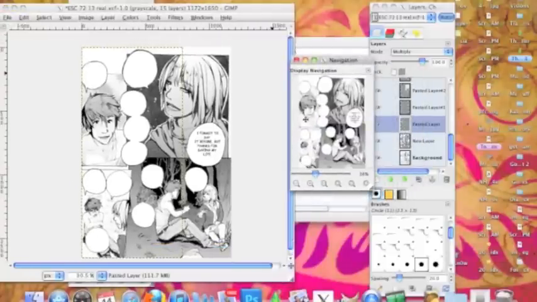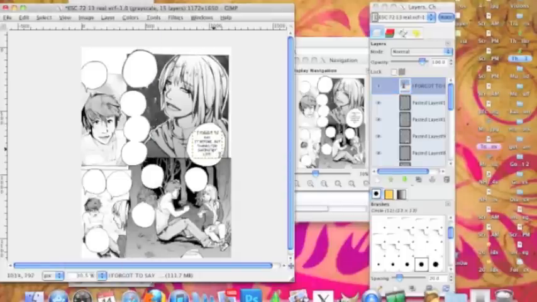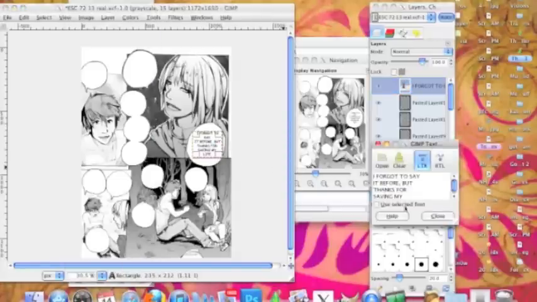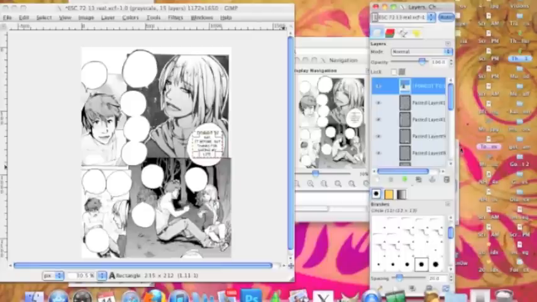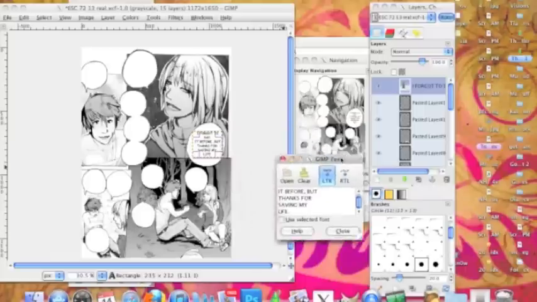And see? And then if you want to go back to it, just go back on that layer. Change the text or whatever, go back to your text tool and click inside the box. And you can edit it again. This box right here is where you edit your text. You can click inside of it and change what's actually written in there.